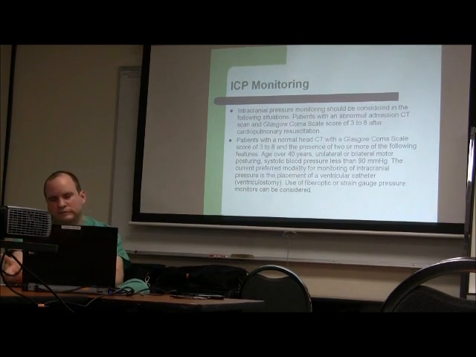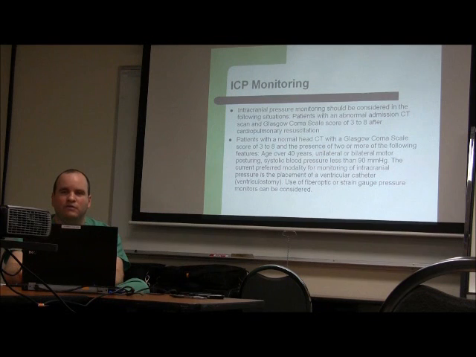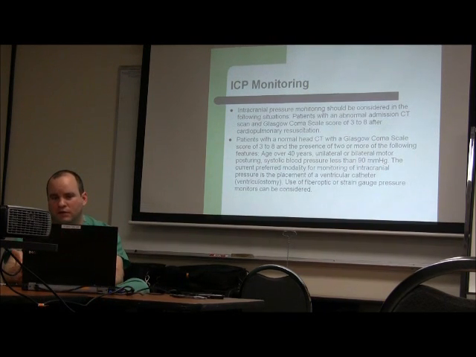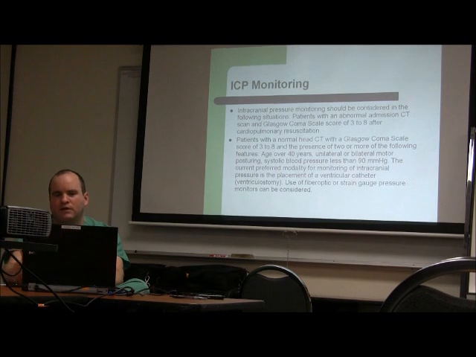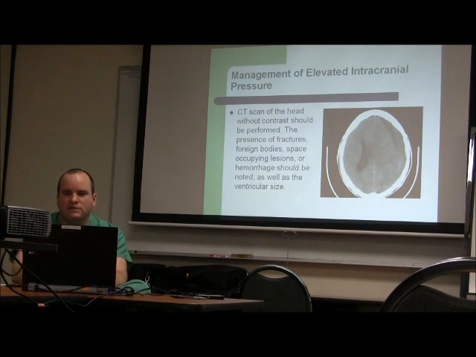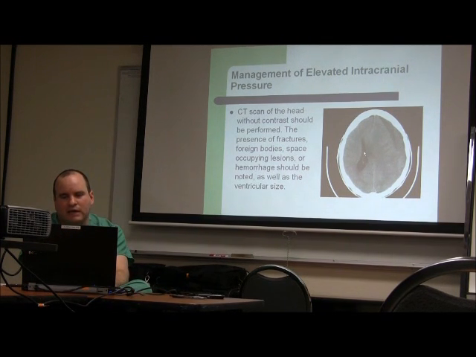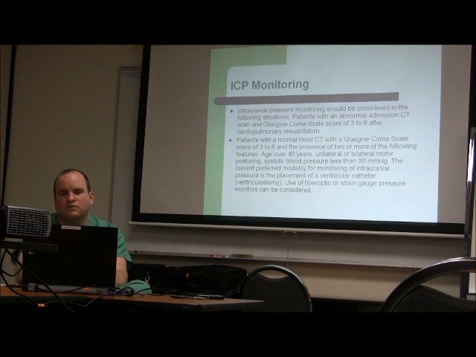Which one's better? I prefer a ventriculostomy catheter. Why? Because other than monitoring, you can treat. With ventriculostomy catheters, you can drain spinal fluid, and you can relieve intracranial pressure. Fiber optic monitors, you can just measure and monitor and say, oops, something's wrong. So which one's better? A ventric? Well, not everybody can get a ventric. The CT scan, in this patient, you don't see a ventricle on one side. Can I get it on the other side? Yeah, I can get it. But some people, you don't see a single ventricle. So not everybody can get a ventriculostomy catheter. Some people can only get a monitor, and that's the best they can get.